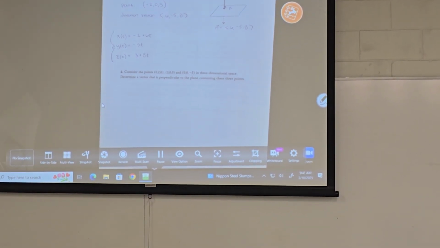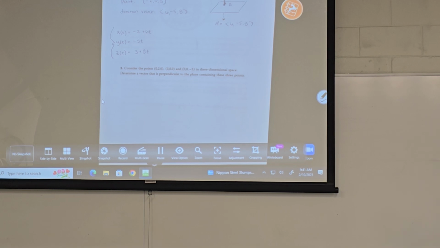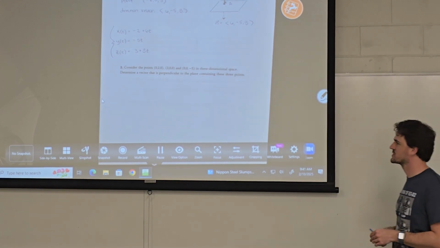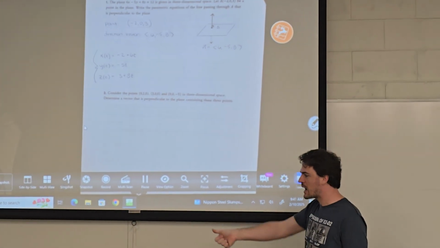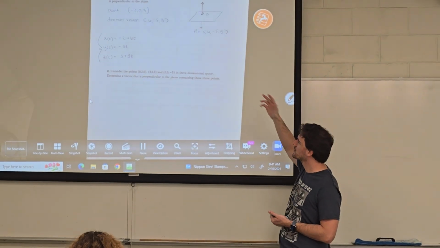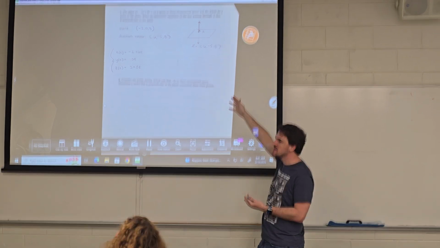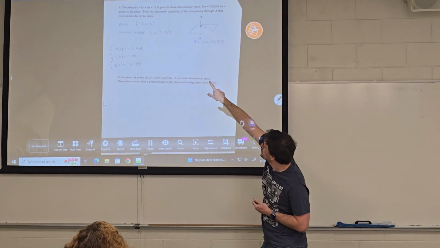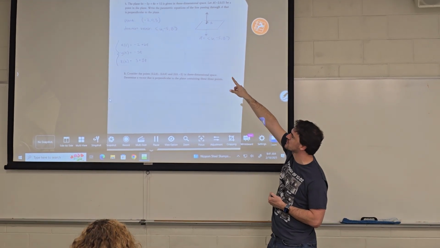So it was really simple. These will always have two hurdles. There's A, do we know how to find the equation of a line? But B, there's some mental thing that we're juggling: it didn't give me a direction vector. I'm responsible for extracting it from the equation of the plane.